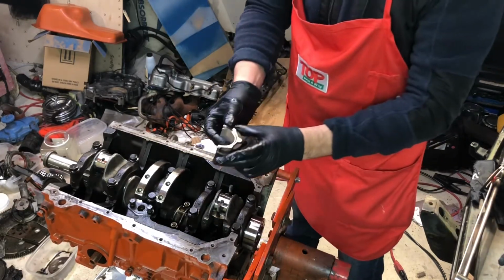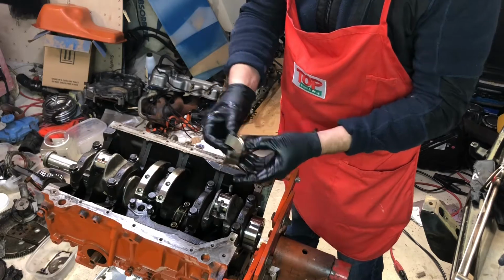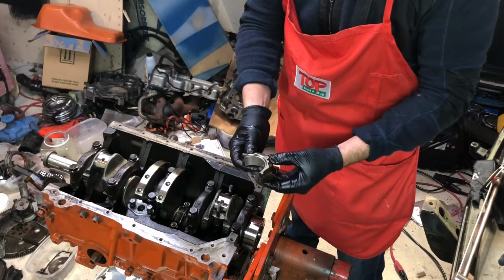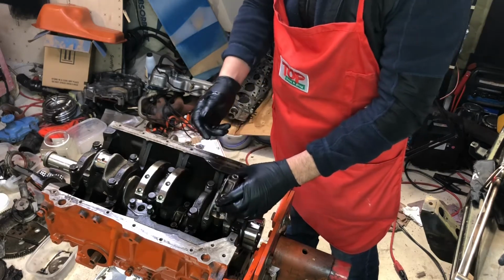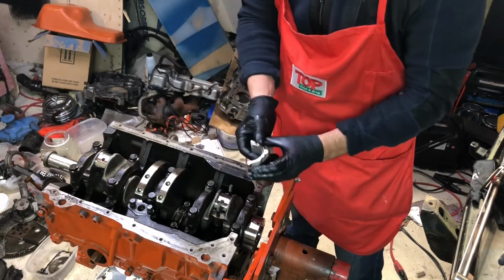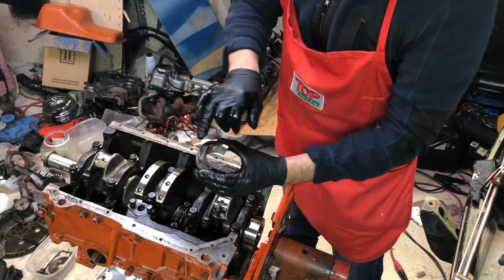So make sure that you match up the caps with the original rods. You can learn about all of this if you YouTube an engine building video, which goes more in depth on how to rebuild an engine. But the rod caps are machined for each rod. They're honed out and surfaced and all that. If you mix them up accidentally, you can put them together and just look for the hone marks, the lines on either side here, and they'll match up.